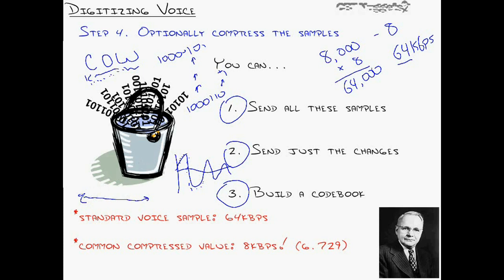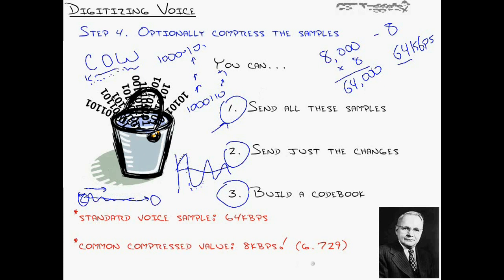So what it will do is the router on one side and the router on the other will build a little codebook digitally that says, okay, well, the E sound commonly sounds like this. The F sound commonly sounds like this. And it kind of comprises a human voice codebook. And as it starts sending voice, it sends codes that represent your voice that consume less bandwidth than the actual voice if I were to send all 8,000 samples every single second going across the wire.